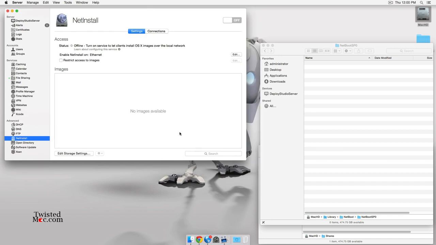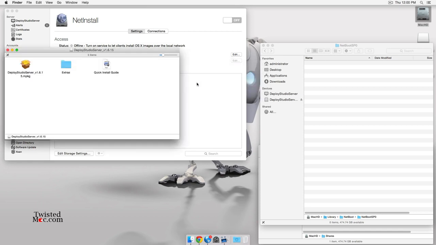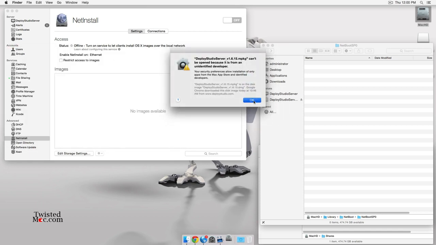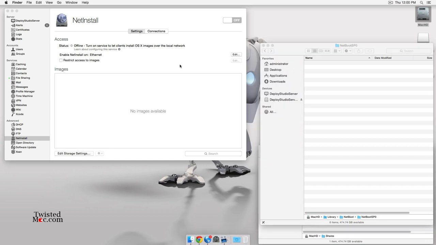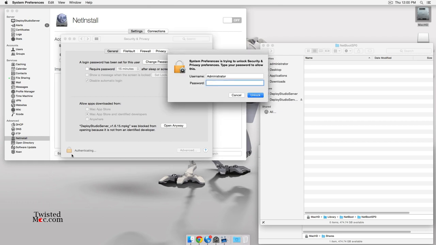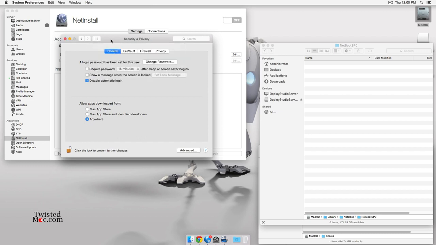The next step is to install DeployStudio itself. So let's grab the install and run it. Of course, Apple, thank you. I love how this gets enabled after an update.